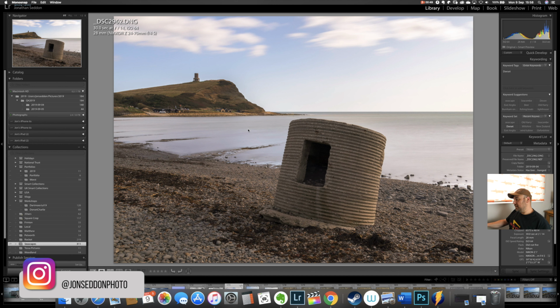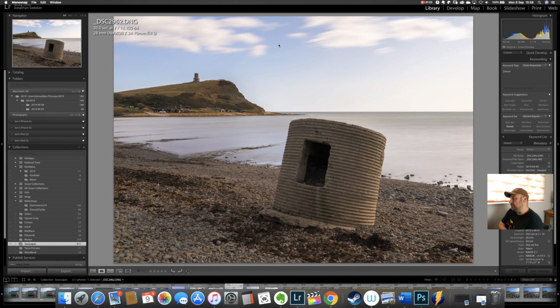So we've got the pillbox here, which was I guess a lookout into the bay, and we've got this old one up here which was built many years before it. And so I wanted to get both of those in my image, but I wanted to simplify things as much as possible, which as usual meant a long exposure to smooth out the sea, which I've done in this image. But as you can see, it's done crazy things to the clouds, and I'm really not a fan of those streaky, fluffy clouds.